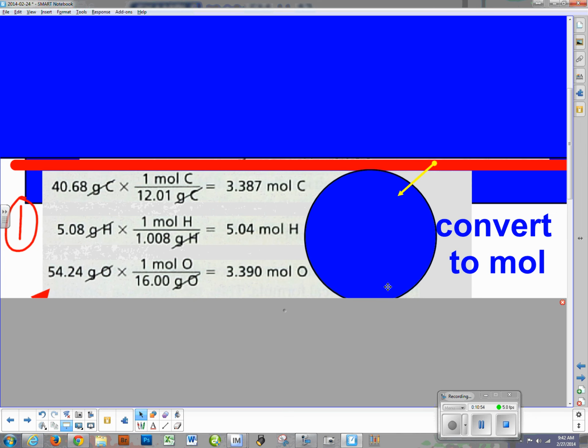So, the reason why we convert to moles is that you cross out grams? Oh no. Well, we're going to cross out grams right over here. These crossouts are because we took the molar mass off the chart for carbon and we converted it into moles. But when we're in moles, what is the virtue of being in moles? No, we have mass.